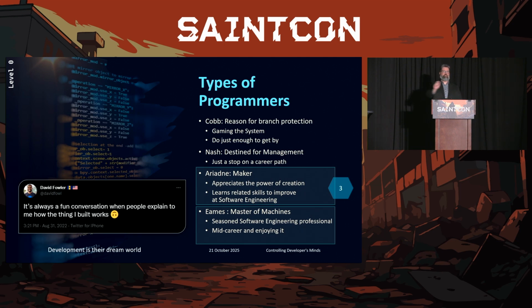For those first two types, again, the inception won't really take effect unless this third type accepts it. We can think of the first two types as NPCs, or like the subconscious. They'll still turn on us if we provoke them. But this third type is really where the business of software engineering, or the software business, stands on their shoulders. This is their dream world, if you will. And so this is where we need to focus on for the implant to begin with.